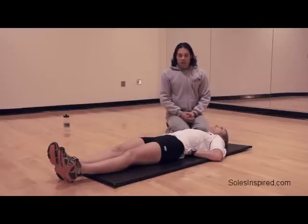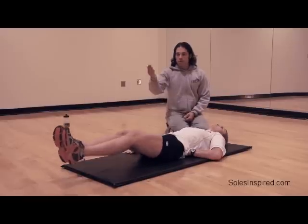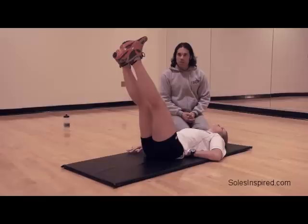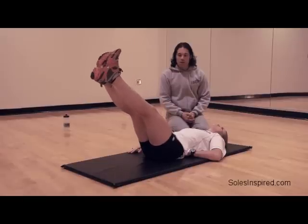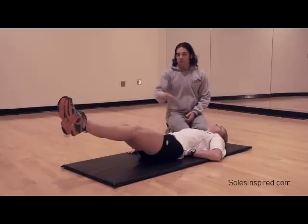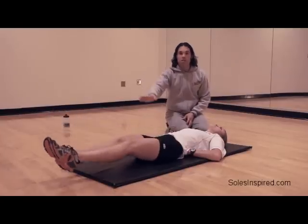From there, engage your abs so that that goes away, back flat on the mat, and then raise your legs up to 90 degrees. Now, as you lower them down, say when that lower back pops off the mat and you lose. All right, so that position right there is as low as Jackie is ever going to go on a leg raise. You can relax for a second.